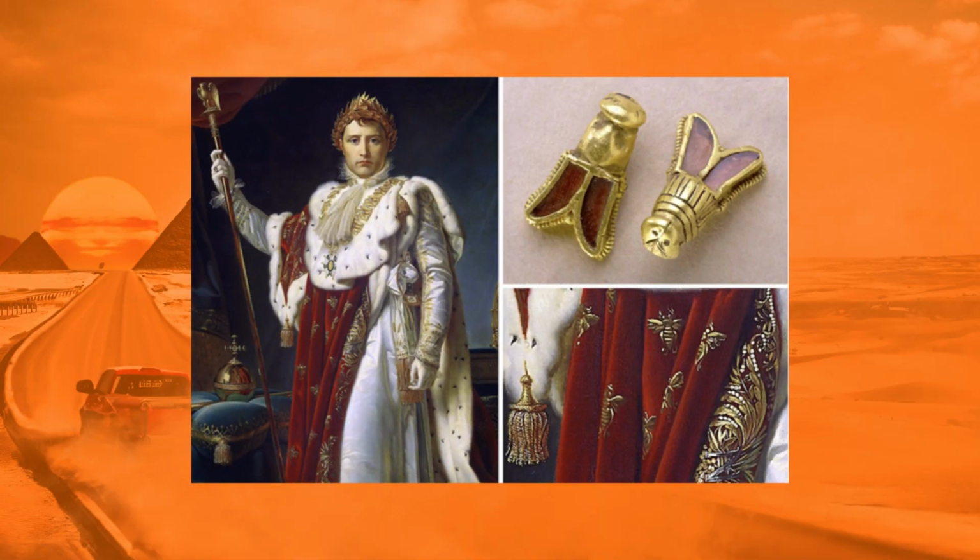So not surprisingly, it began to be used as a symbolism in all kinds of national symbols and emblems. For example, even Napoleon, some decades earlier, Napoleon Bonaparte, on his coronation regalia, he included in multiple ways this sort of bee that was actually a locust that had been found in France in the tomb of an early Frankish kingdom, very early medieval times, and he adopted that as a symbol of France. But anyway, that's another story.